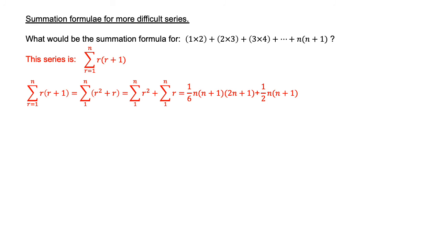So if you look at this carefully, first of all, I expand the brackets, and now this is the reason why I showed you in the last exercise in question 5, we can split it. So now I've got the individual formulae for these, as you can see. There is my n times (n plus 1) times (2n plus 1) over 6 for sigma r squared, and then it's half n times (n plus 1) for my sigma r. So there is the actual formula.